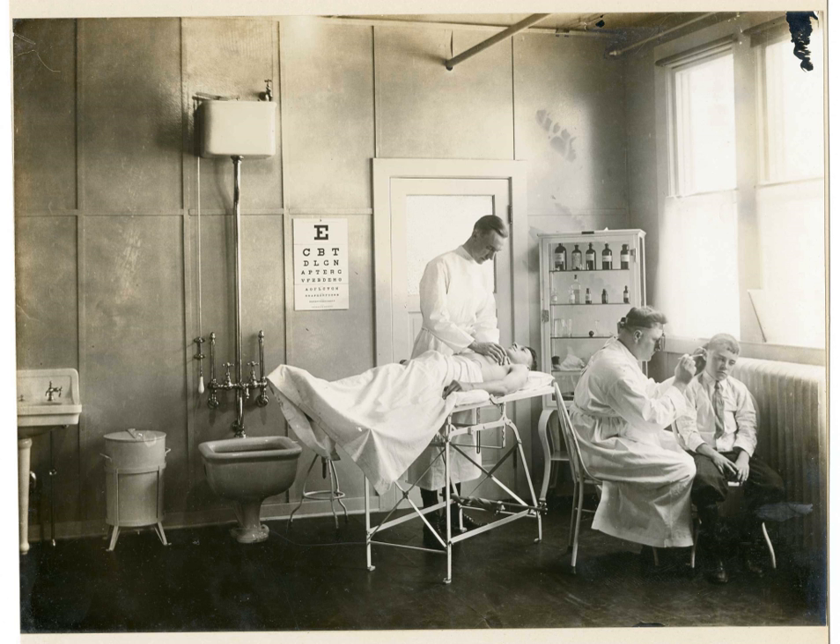The executive physical format was developed from the 1970s by the Mayo Clinic and is now offered by other health providers, including Johns Hopkins University, Elite Health, and Mount Sinai in New York City. Executive physicals are also the primary service of concierge doctors, who say that they do a more thorough examination for a cash premium on top of insurance coverage.